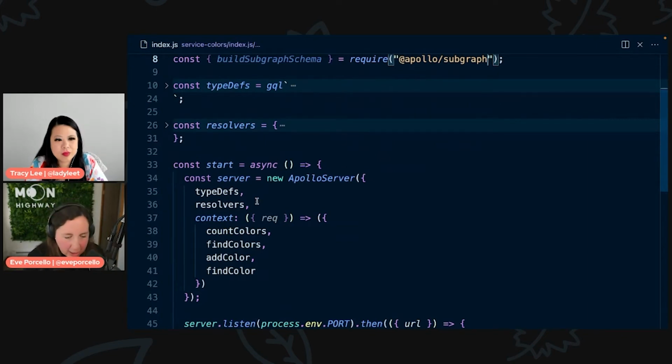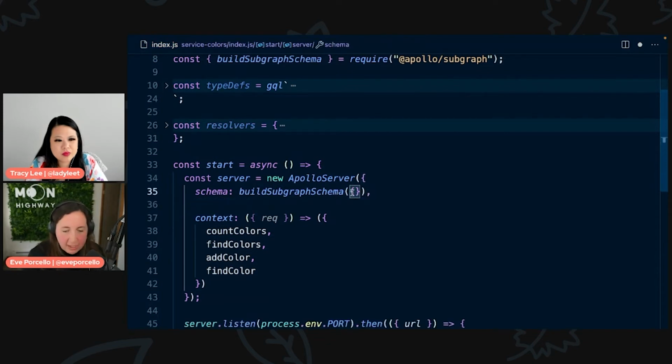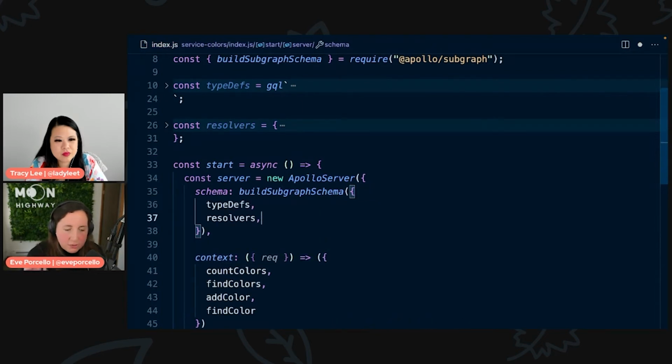And then here where we're creating our server on line 35, I'm going to say build subgraph schema. I have to set the schema key to build subgraph schema. And then I'm going to pop these type definitions, our schema, and our resolver functions, those functions that go get the data, into this function.